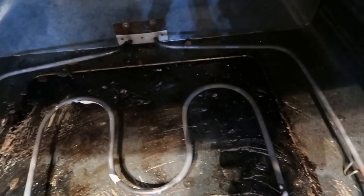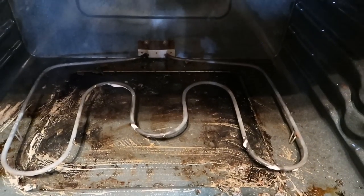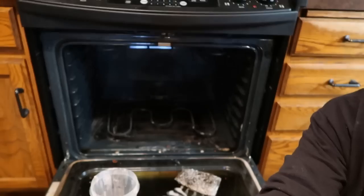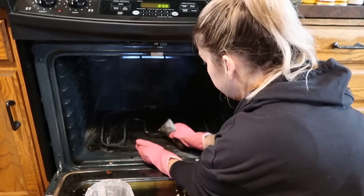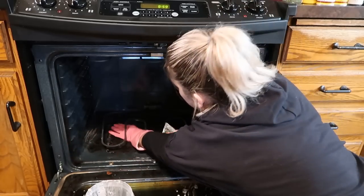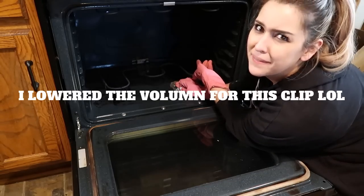I don't know why I start this stuff at 10 o'clock at night. It's nighttime, but I don't know how well you can see it, but it's pretty bad. I hate cleaning my oven. I hate it. I do. That's a pleasant sound.